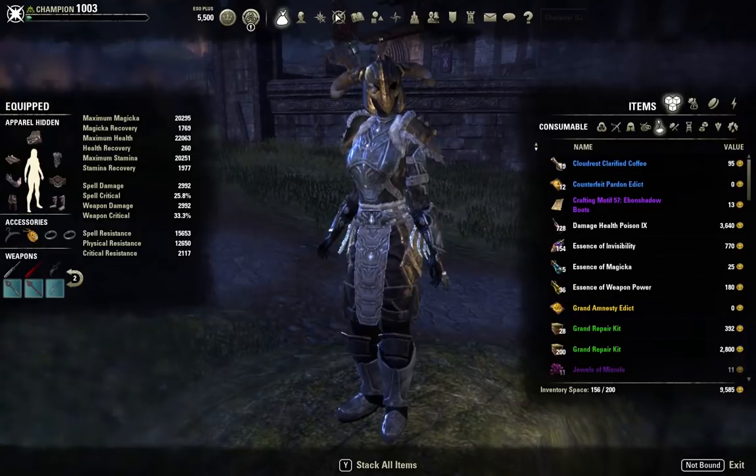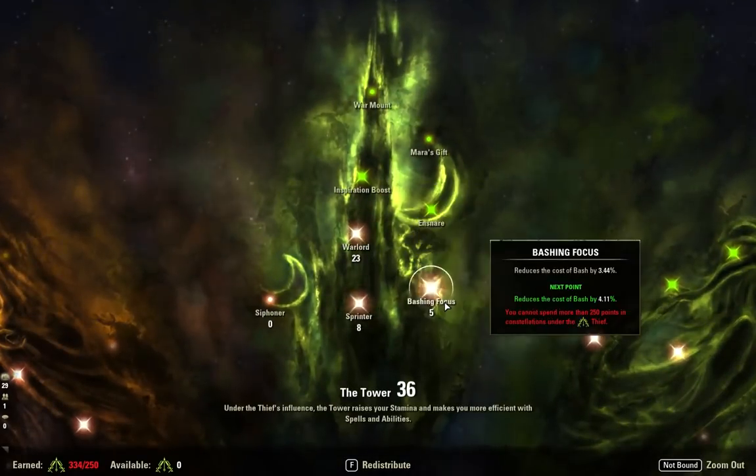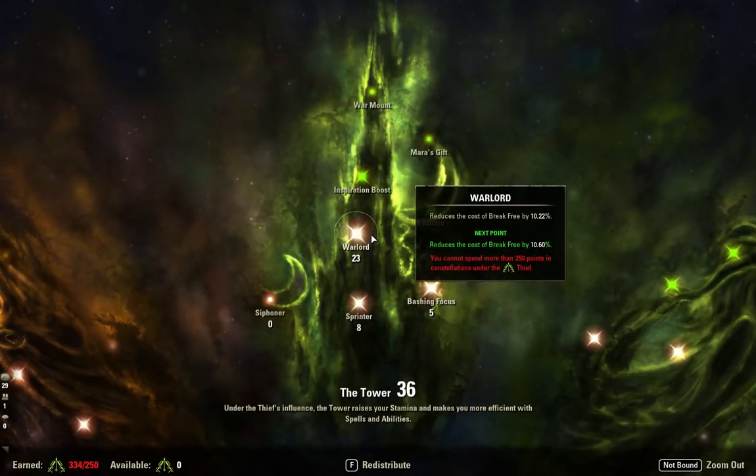Let's take a look at those CP. So starting off in the green tree, 23 Warlord, 8 Sprinter, and 5 Bashing Focus. Got to break free, got to sprint, got to bash, but not more than you got to do other things. So that's why we just have a few points in here.